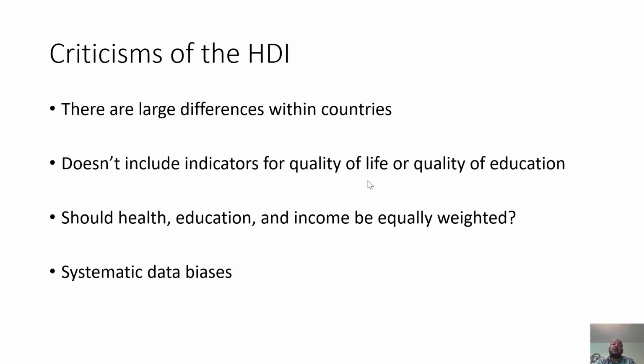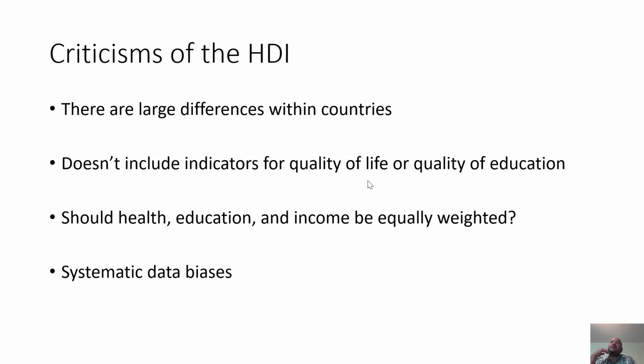And then another issue we run into is really systematic data biases. So we rely upon national accounts data to compute these HDIs. And a problem we might run into is, let's say that we are looking at really authoritarian states, so countries that aren't open, they're not democratic. We tend to observe that those countries have really strong control of information. That's one of the ways that despots are able to rule, is that they take control of the media, they take control of information, and they basically tell the narrative. So let's say you've got an authoritarian state that is really not doing a good job, right? But it's able to twist the statistics, and it makes it look like education numbers are a lot better. Life expectancy is a lot better.